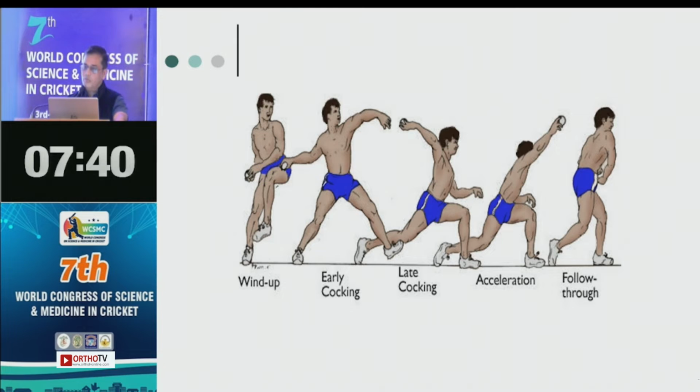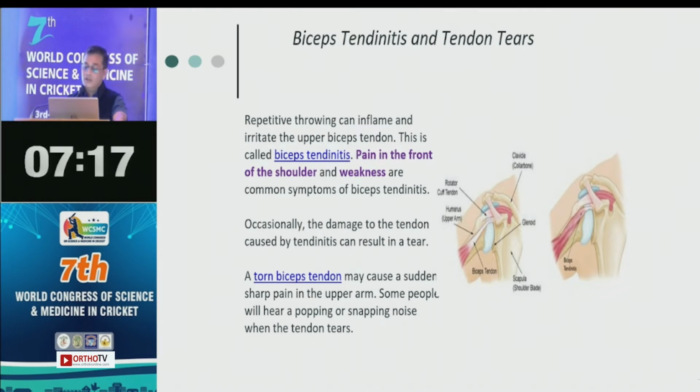The bowler tries to attain the maximum external rotation to get the speed. This is an advantage as well as a disadvantage. Gaining too much external rotation gives a bowler particular speed, but as a result of that, there would be laxity on the anterior side of the capsule of the shoulder. What can be the result? There would be more load on the biceps, which can lead to biceps tendinitis.